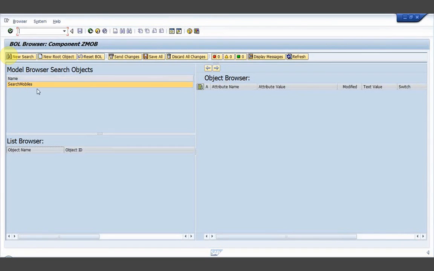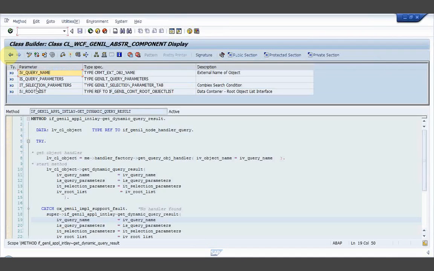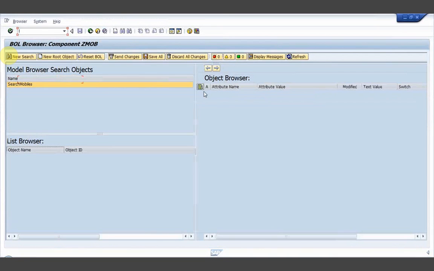The query name that we are passing is a search mobiles. So here for us, IV query name, and IS query parameters. IV means input, IS means structure parameters. Those are nothing but in the GENIL model browser.